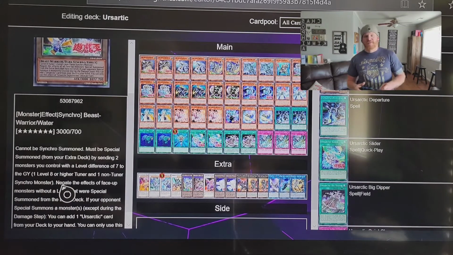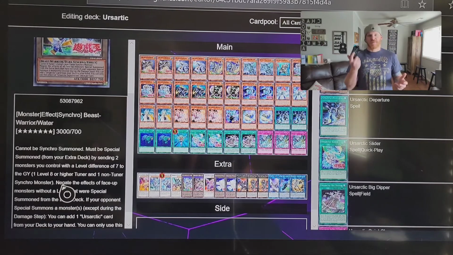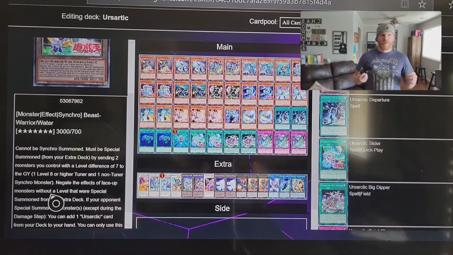So that means you have to have a level 8 and a level 1, which is good because you've got your Hexa, and then you have any of your level 8 Ursarctics. So that's how that one works. So 1 level 8 or higher tuner, or 1 non-tuner synchro monster. Negate the effects of face-up monsters without a level. So XYZs, those effects are negated, or links that were special summoned from the extra deck.